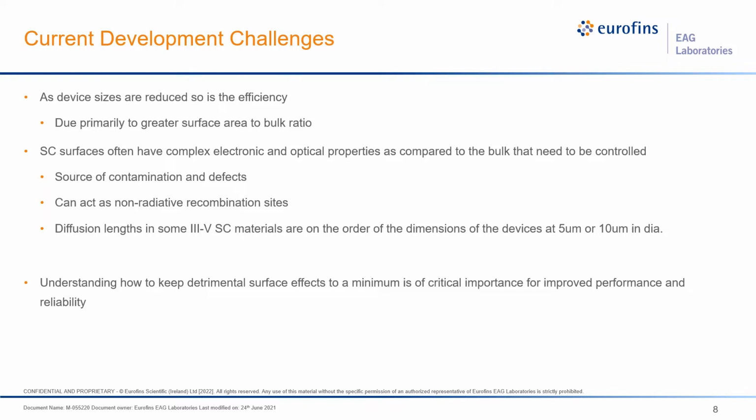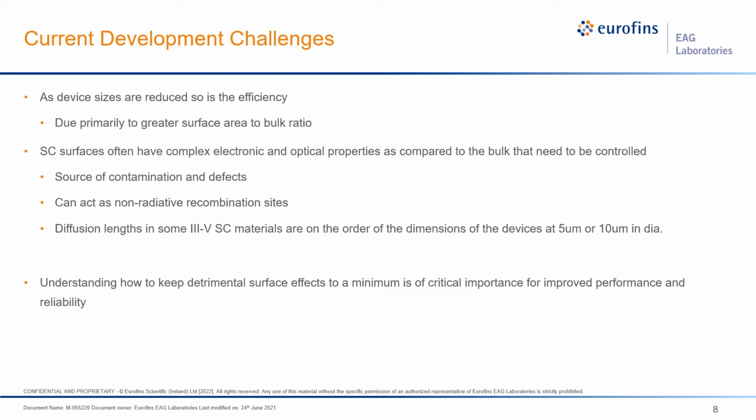And so really these surfaces tend to be a source of contamination and defects that affect the performance, as well as those defects acting as non-radiative recombination sites, so quenching the actual light production. And in a lot of cases, we're trying to scale down the size of the actual device, and it's getting to the point where it's close to the actual electron diffusion length within the material. And so electron holes that are created within the device during operation can actually diffuse to these surfaces and recombine without giving off light, thus reducing the efficiency as well.